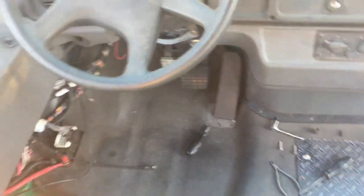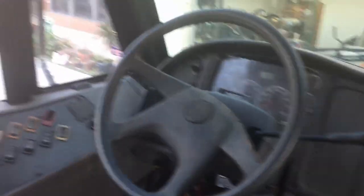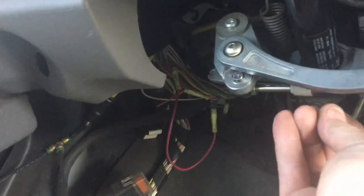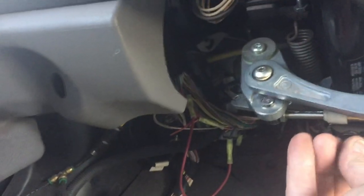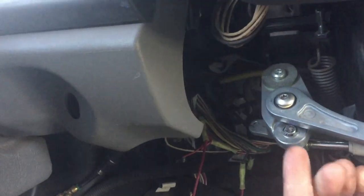Okay, steering wheel's done. One small step for mankind, or however that thing is. Alright. I'm put this little screw in here so I don't lose it. I thought that was going to be for this cover, but there's another cover that goes on that.